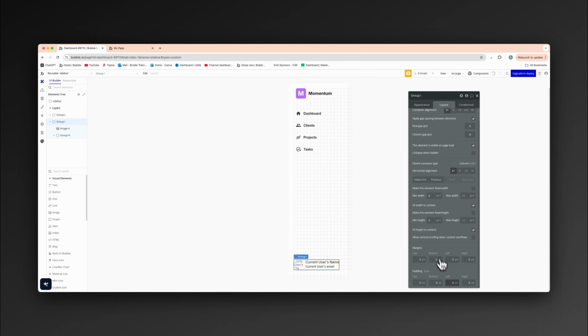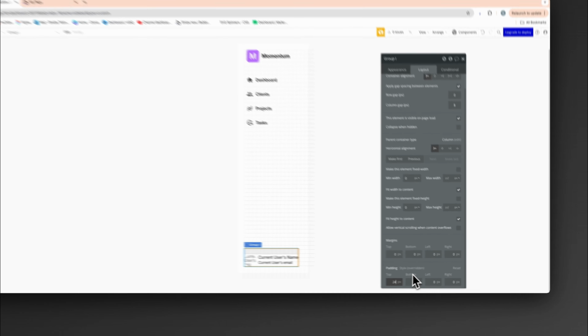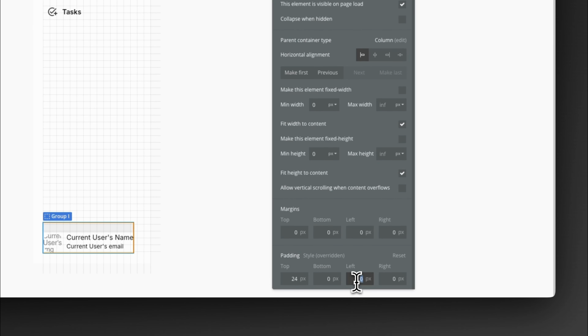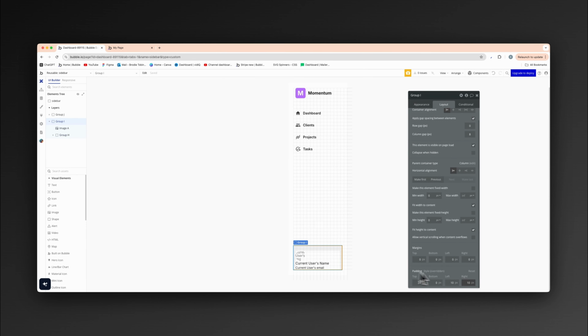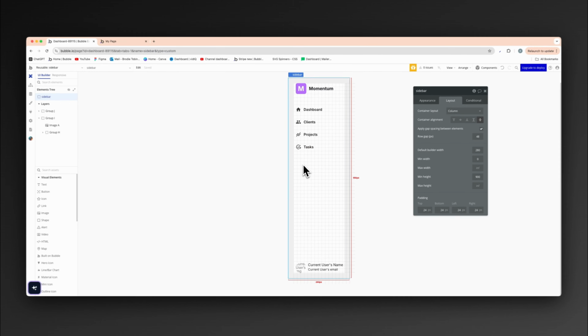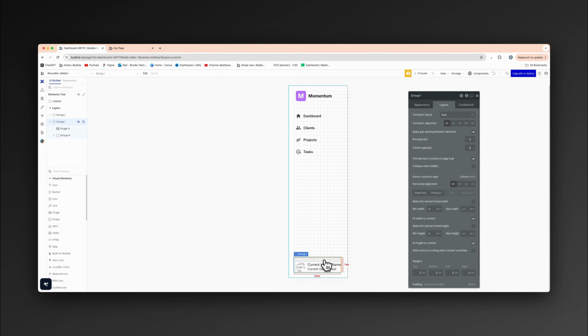set some padding. For the top, we're going to add in, we'll just say 24. And then the same thing, we also need 10 left and right to match up with our other elements. But as you can see, we have an issue here, so I'm going to leave that 10 on the right. And we have 10 padding now perfectly. So we have padding up the top here, and you may have asked why I've done that.